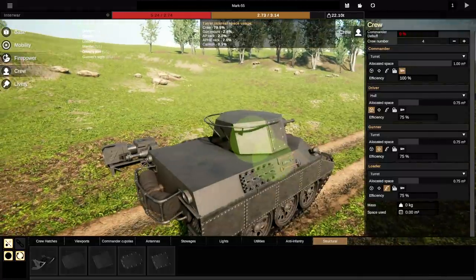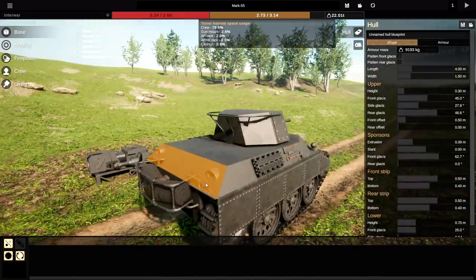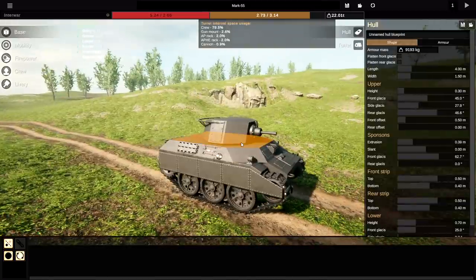I'm going to get rid of the spare tracks. I don't think they look that nice, so we're going to get rid of those. And we are going to angle the back end in just a little bit. The light still works. That's good. And yes, it looks ugly, but it will work. Or it should work, anyway.